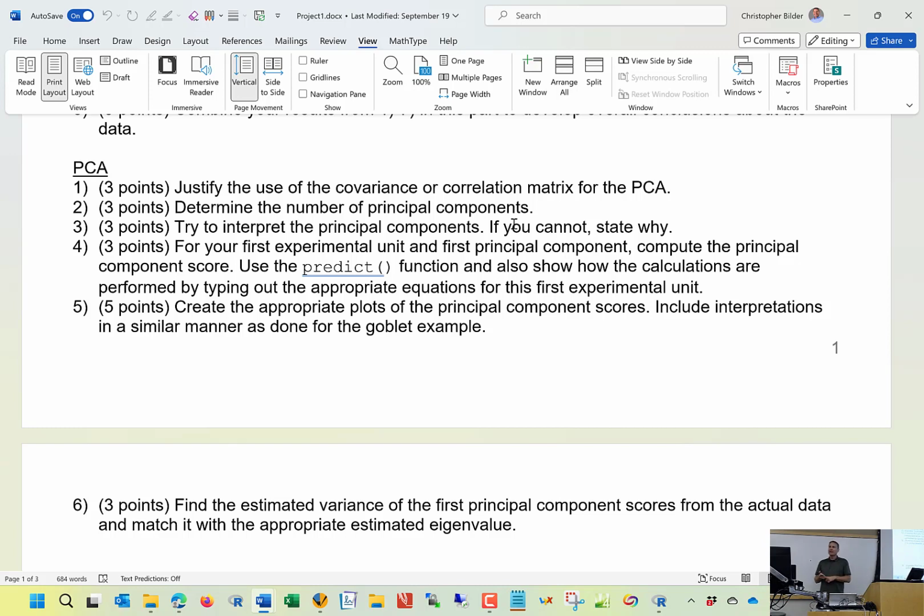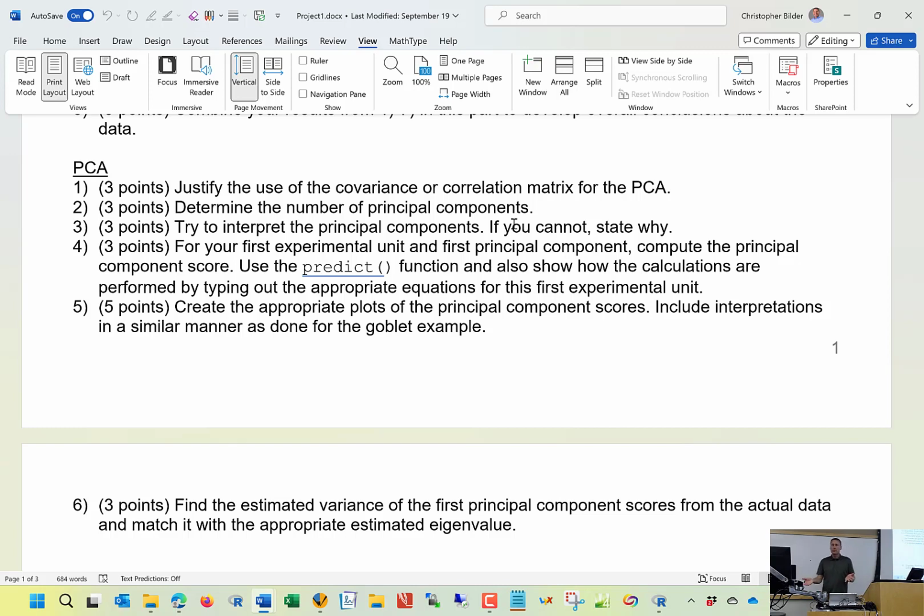And I'm going to repeat myself. Sometimes in teaching, it's good to repeat oneself. When one says, oh, I'm using the covariance matrix, or one says, I'm using the correlation matrix, this is standard terminology that people use. But again, when I say that I'm using the correlation matrix, that means I'm using the covariance matrix with the standardized values. Okay?